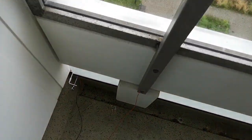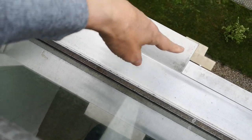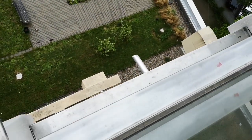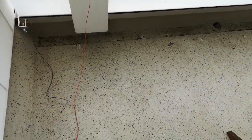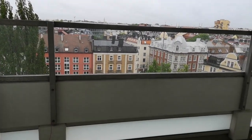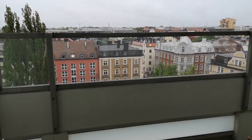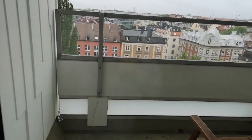But if we look out over the balcony, you can see on the other side there's a long piece of aluminium, goes all the way along the bottom. So that's like my ground or ground plane, and the top part here is then the radiating part of the antenna. And the question is, will it work? Let's close the door, keep the noise down.